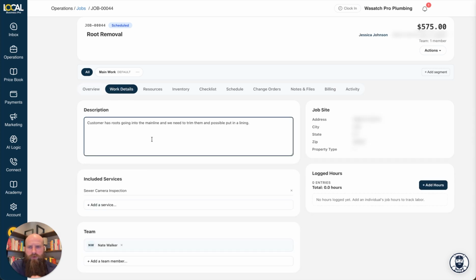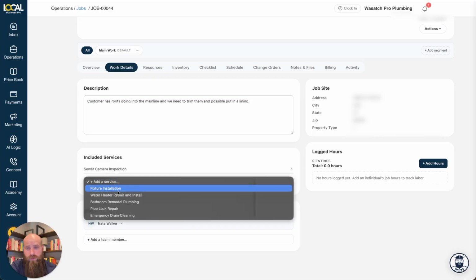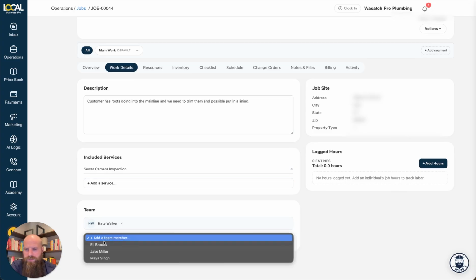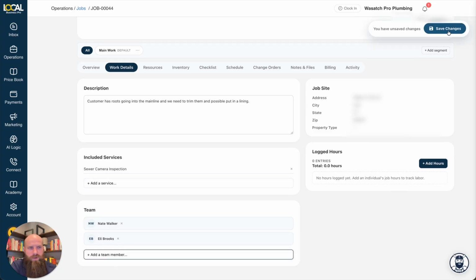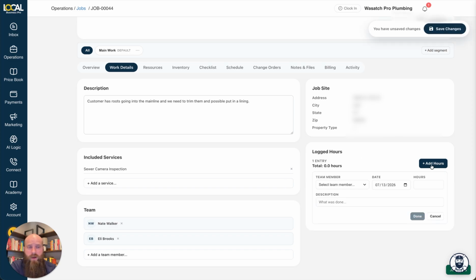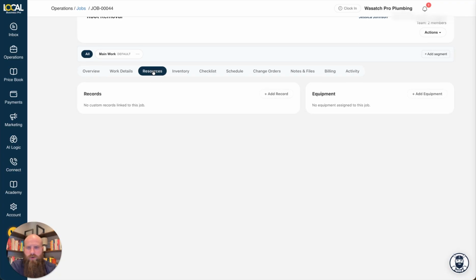But let's go over to the work details. So it automatically brought over that description, and now what we could do is go in and add more services. If I would have had the liner in there, all of that inside of those services, instead of doing custom line items like I did on the estimate, all those would automatically be added in here. Added to a team member. I can add multiple team members if I want, so that way it shows up on their mobile app automatically. If the team didn't log any hours, I can come in here and log hours manually to make sure that everything is being tracked.